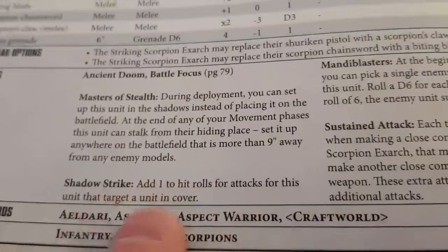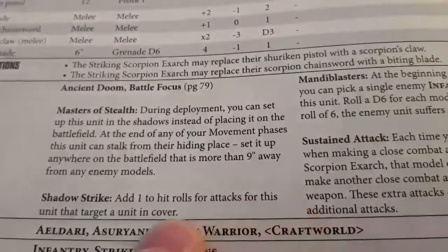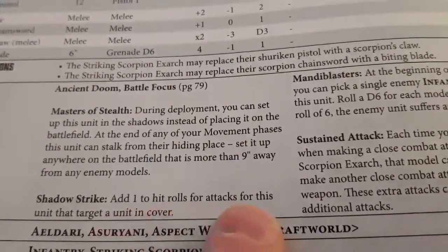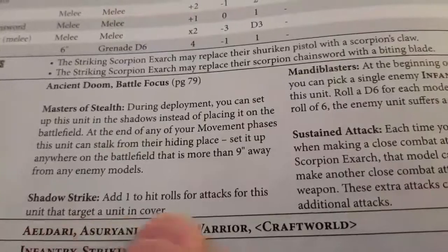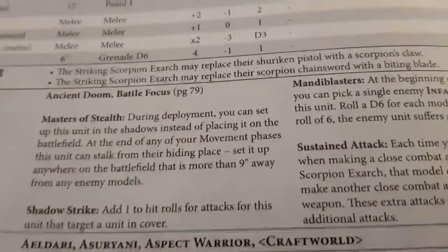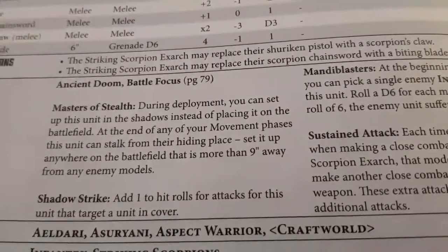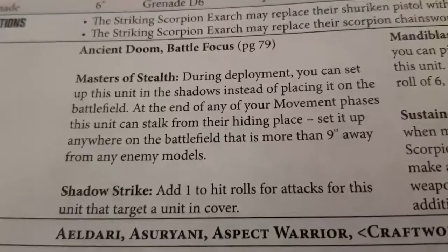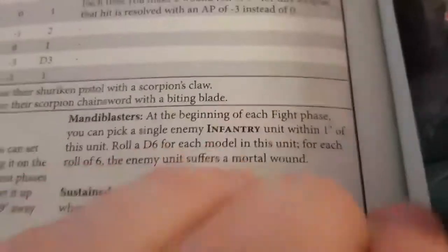Shadow Strike: add one to hit rolls for attacks for this unit that target a unit in cover. So that's quite cool. If you're hitting on threes, and you get a four, you're still going to hit. So that's cool.